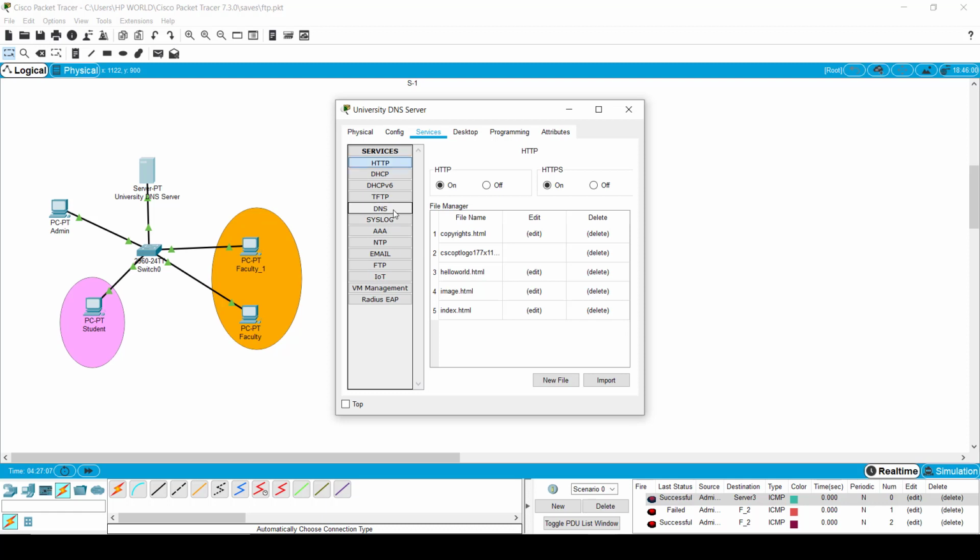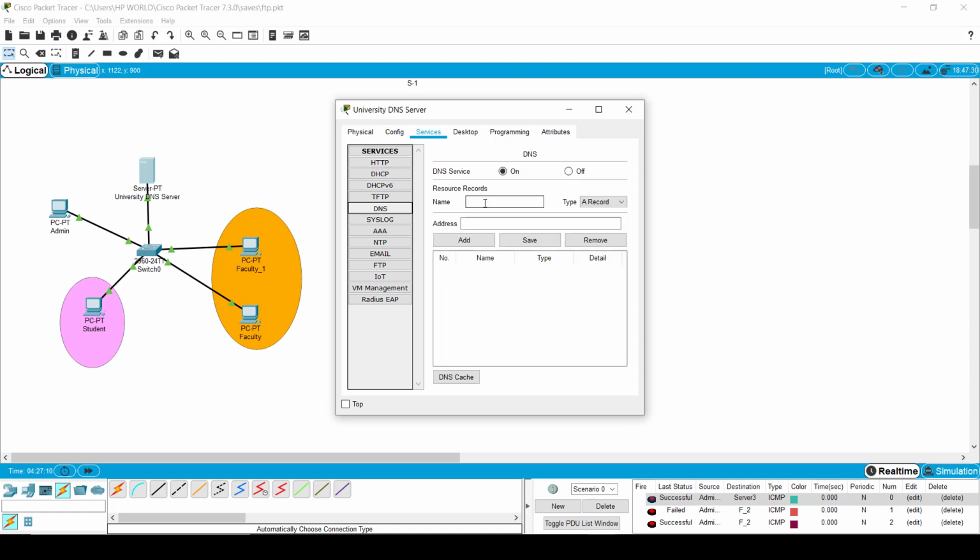So now go to the DNS again. Now we are going to add the record. Record in the sense, what? Name. So here you have to type www.xyz.com, or whatever name you want to assign here, or you can say www.crazycloudian.com, and here the IP address of this server, which we have configured the default file, 192.168.1.5. And here you can see there are different types of records.